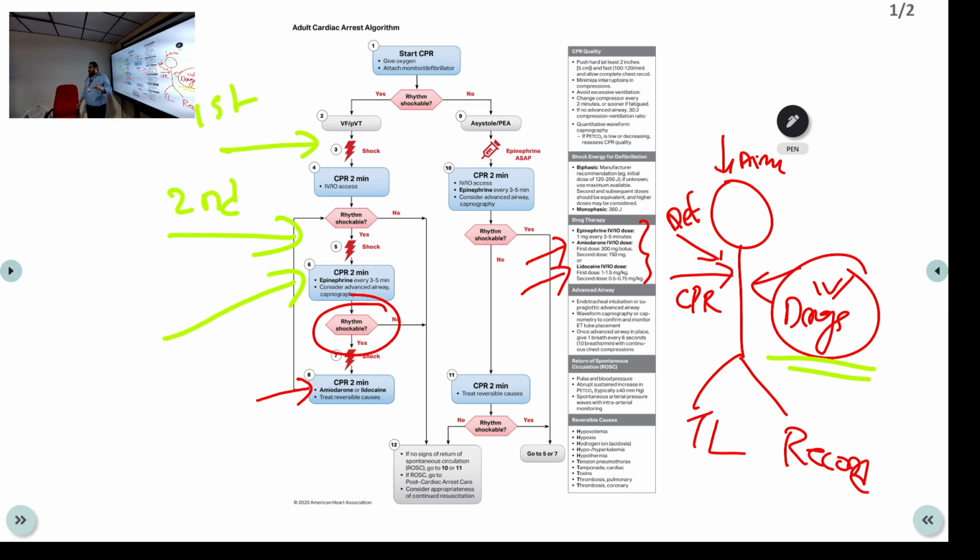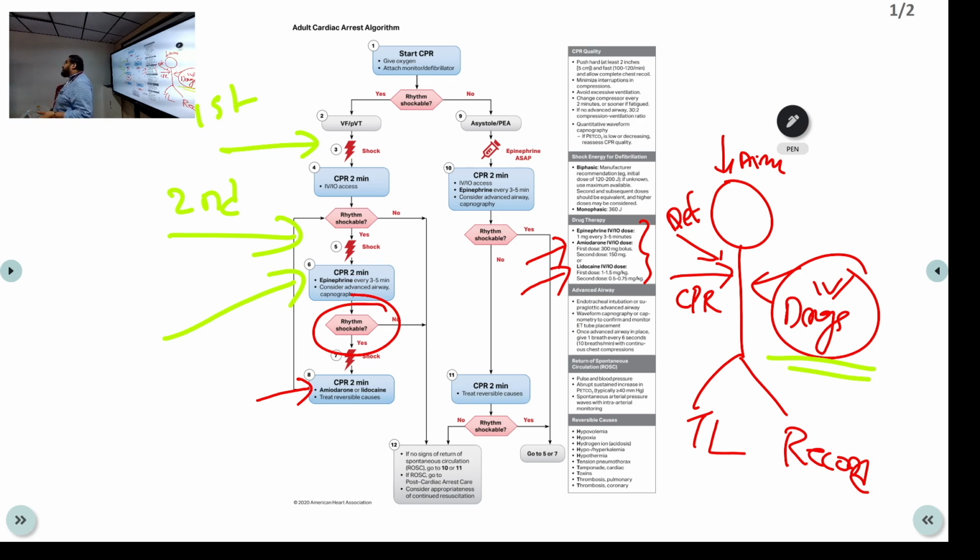Remember, epinephrine is given after the second shock in a shockable rhythm, and every 3 to 5 minutes you repeat 1 mg, followed by 10 to 20 ml of saline flush. The next drug, after the second shock, ask them to keep it prepared and ready. After the third shock, you give 300 mg of amiodarone. If the rhythm is again shockable after 5 to 10 minutes, you can repeat 150 mg more.